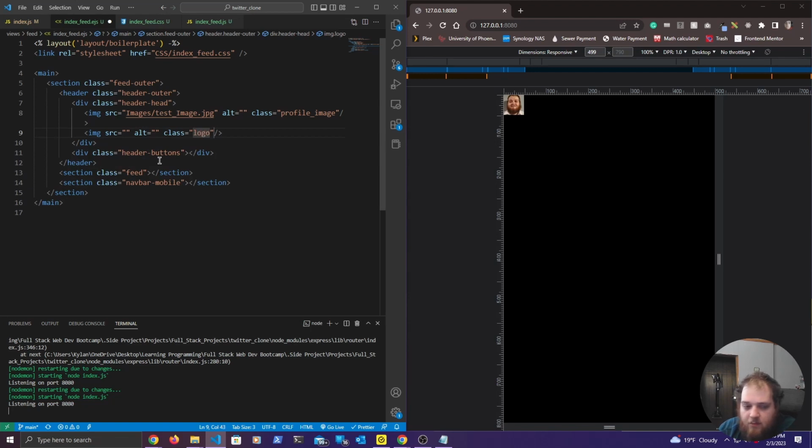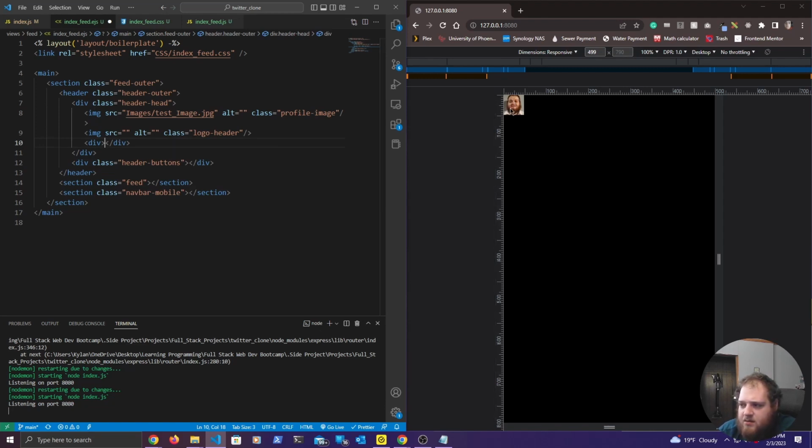All right. And then this is going to be the logo. I think the H key's going out on my keyboard. Profile dash image. And then I'm going to need another div here because the way they've got it set up is, well, actually, I don't know, because the way they've got it set up is there's one image on the left, and then there's an image in the middle, and there's nothing on the right.